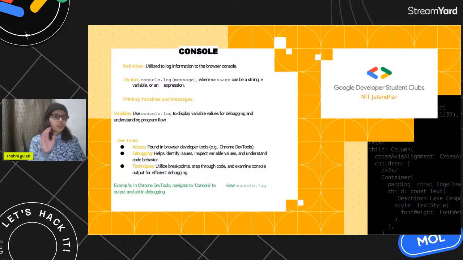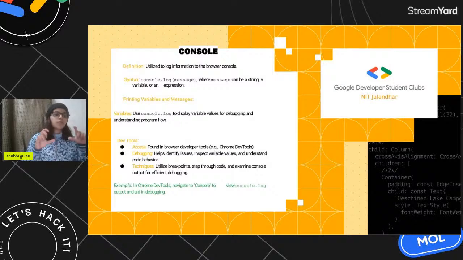Apart from console.log, if you have used any type of websites, you know what a pop-up is. A pop-up is when a small box comes in between your website and says whether this website wants to send you notifications, will you allow it or block.